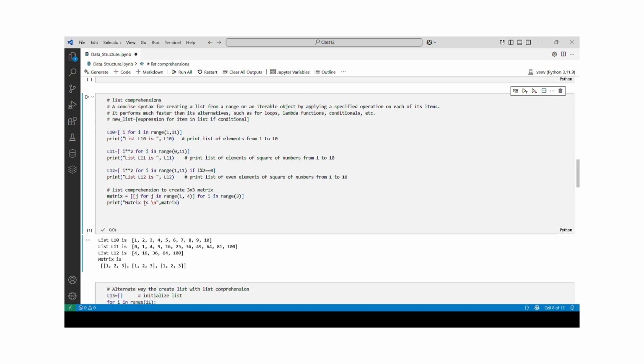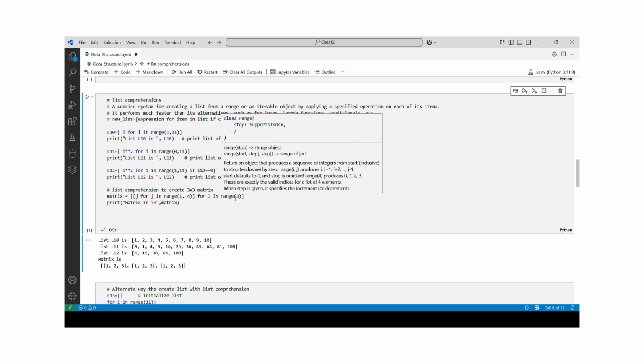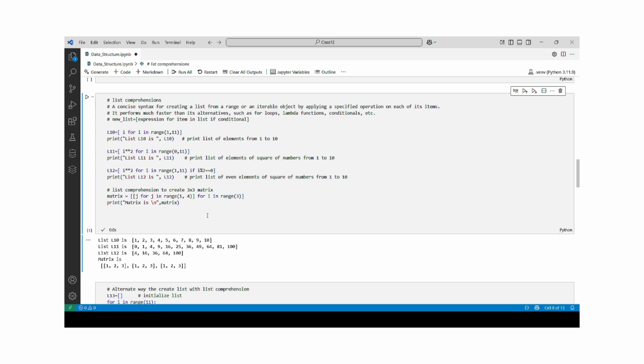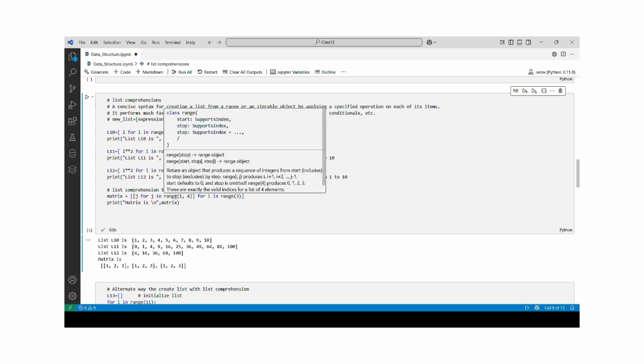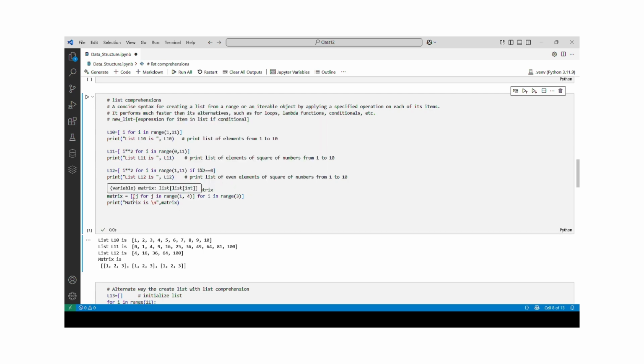Now here in the example, for j in range 1 to 4, for i in range 3. Okay. So j in range 1 to 4. So matrix, I need a list where the value of j is between 1 to 4. That means 1, 2, 3.